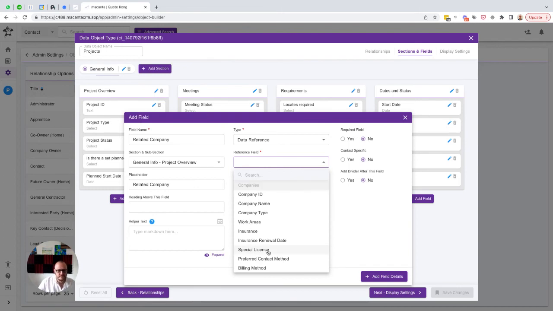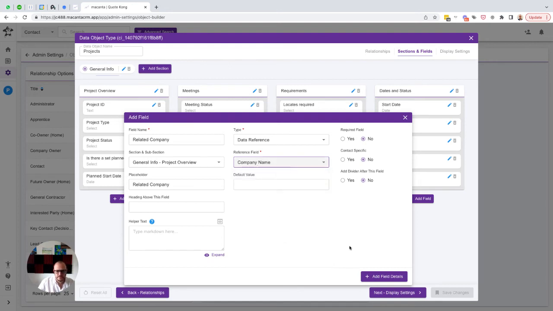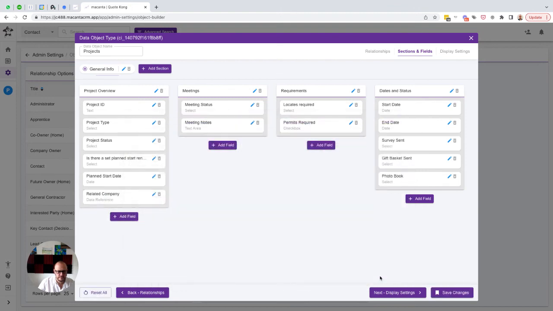Now in this instance we'll probably go with company name, because that's easier to quickly reference compared to company ID, and company ID will be more just for that. So I can go and add that field, and we'll have it at the bottom there, I think is fine, in our projects.